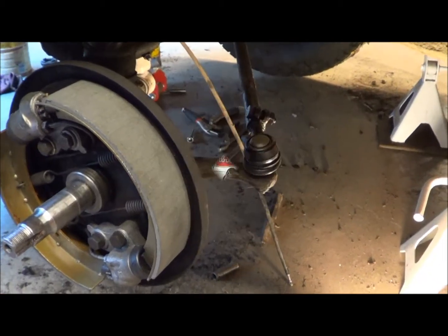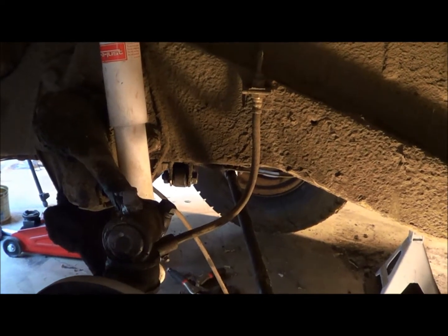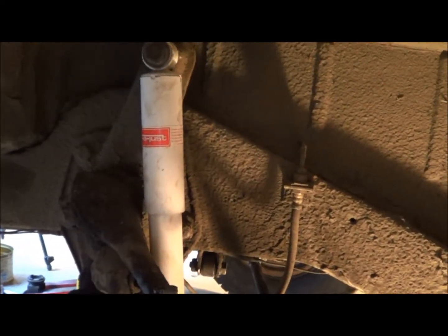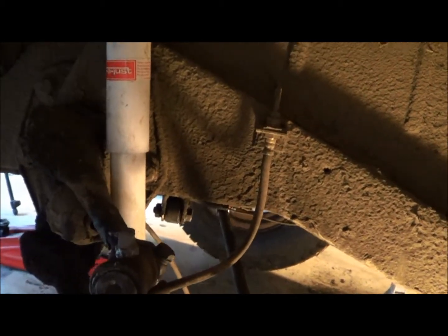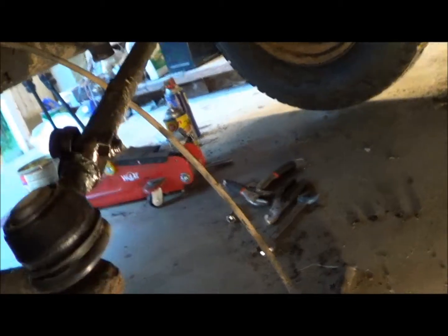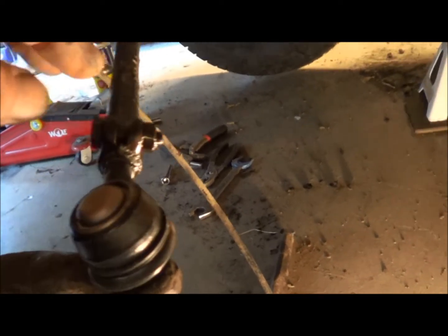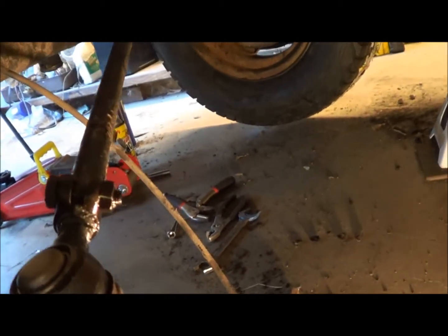Anyway, there it is. Well, it's quite a while later, and I got my gas adjust in there. It's not the Old Ugly that I was going to put in, because the Old Ugly is way too long. It's for a different application, but I happen to have a set of new ones that fit this application, so there's a new one. Got my tie rod in and tight. I have not adjusted it yet. I've left the locking deals loose here, and once I get it all back together and on the ground, I'll go ahead and set the toe. It turns out the passenger side is a fixed length tie rod.